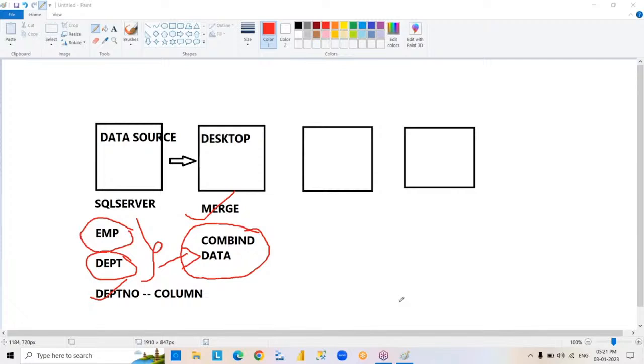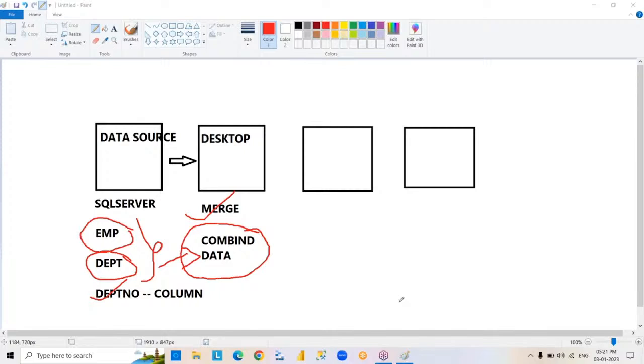That's what we are doing. Now your source is modified after you created the report. Whatever data is modified in the source should be copied to Power BI, and that should be reflected in your report.